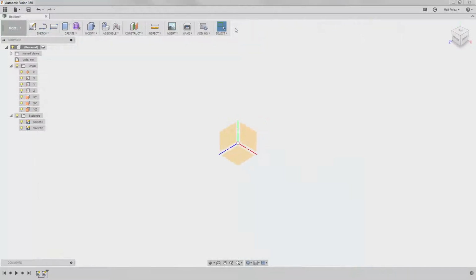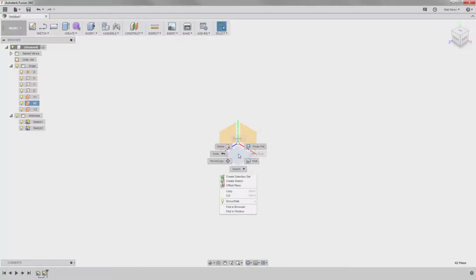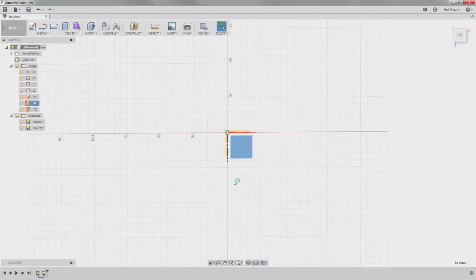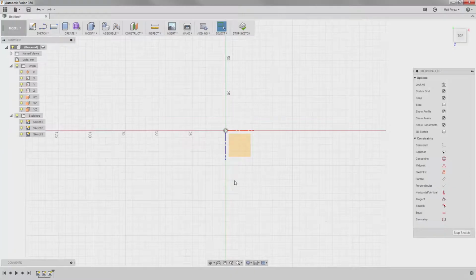Let's go ahead and stop sketch. We currently have all of our origins and planes visible. We can hide the origin and the axes if we want to only show the planes associated with the origin. Or we can turn them on and turn the entire folder off all at once. Now in this case, what we'd like to do is select the top plane on the screen by right-clicking on it and selecting Create Sketch. This is a third way that we can start a new sketch: by selecting the plane in the canvas area first, right-clicking, and then creating a sketch.